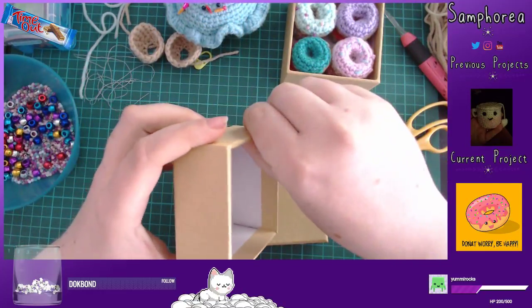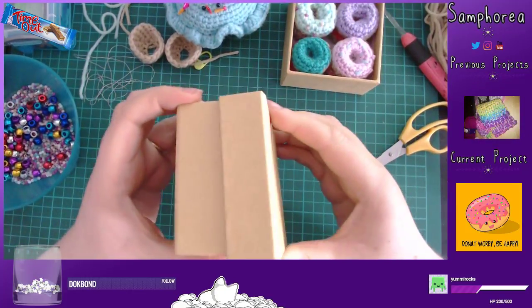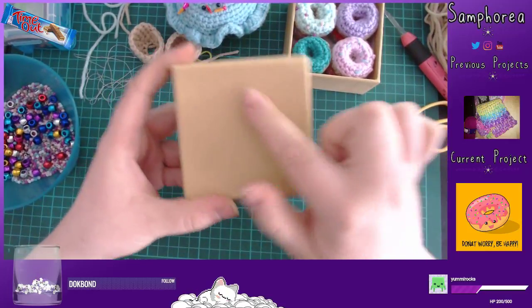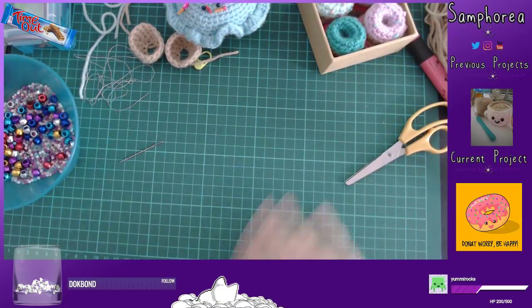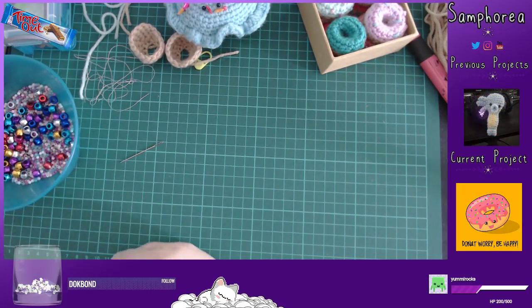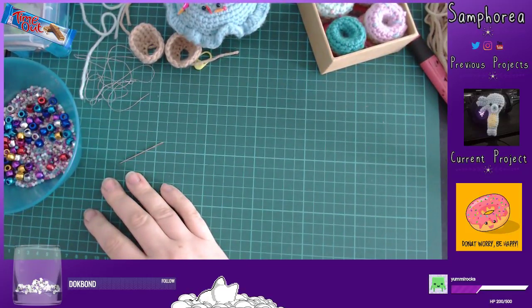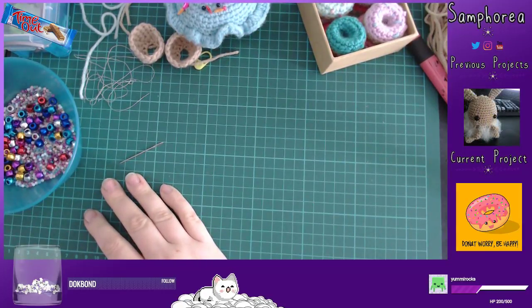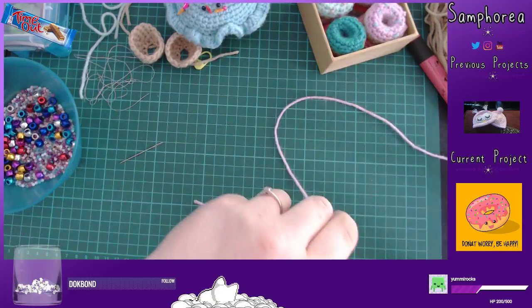This one looks like some of the glue's got away, but yeah, just little wooden boxes like that. Put something on the top, like a little donut sticker, or make it look like a cool little box. That would be very cool. Right, we need to make another. What color shall I do? I think we'll do another pinky purple one, pink one.